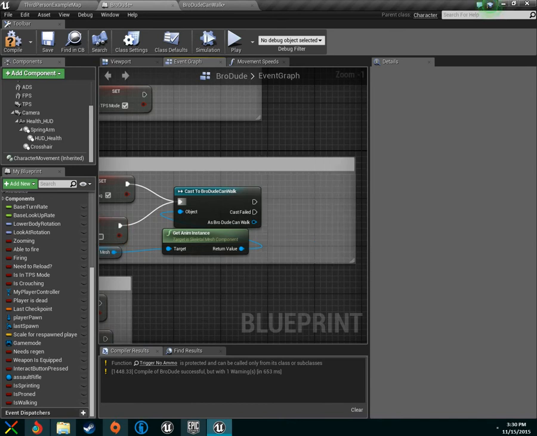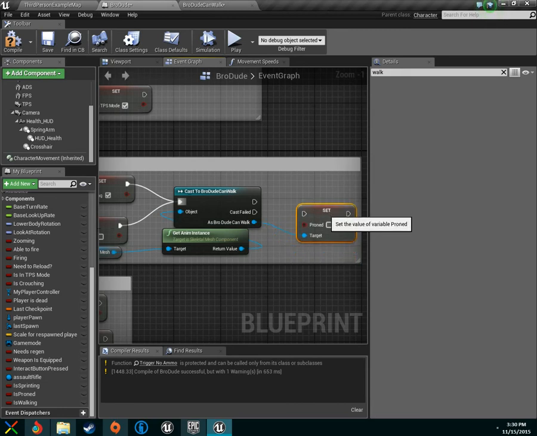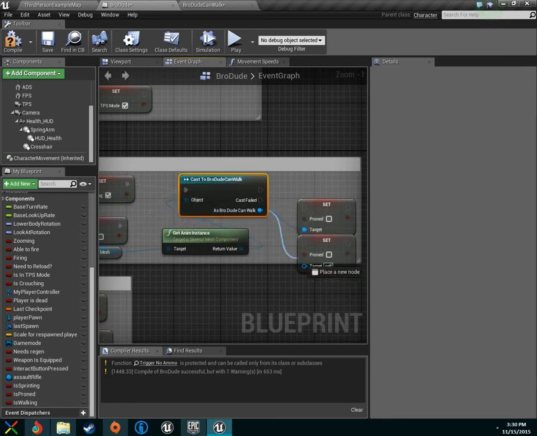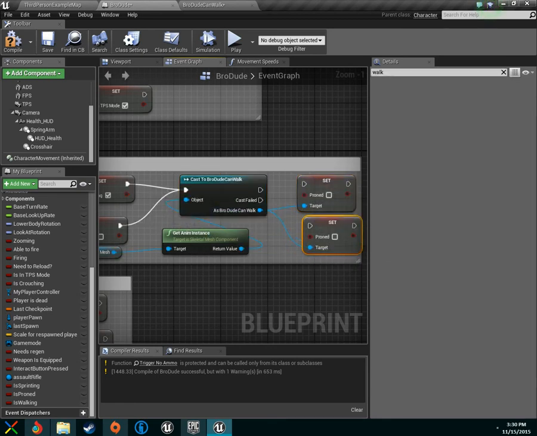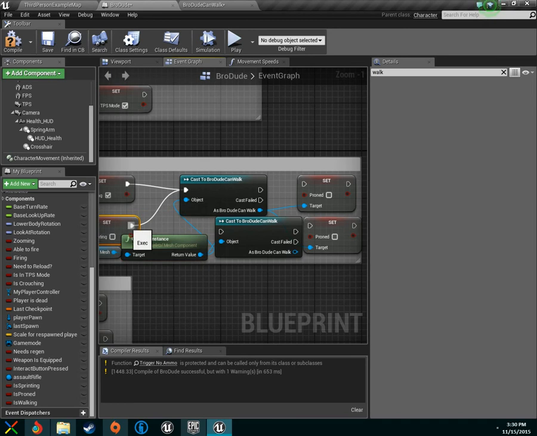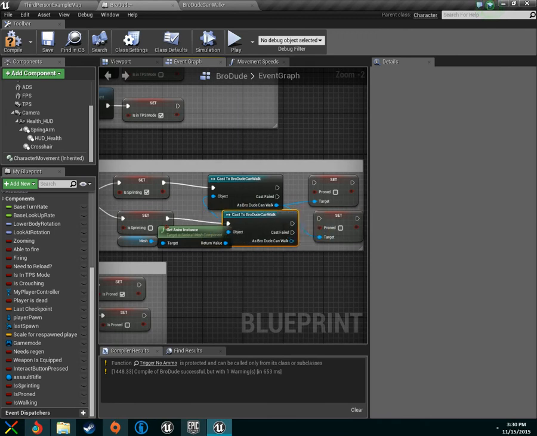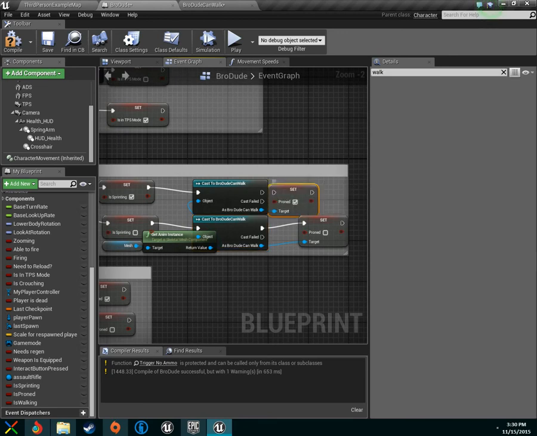Stretch that out just a bit, and then set proned. We'll dupe that. Actually, we'll have to dupe this as well. Drag that off. I know it's kind of cramped, but it's not really necessary for it to be non-compact. All right, and there we go.